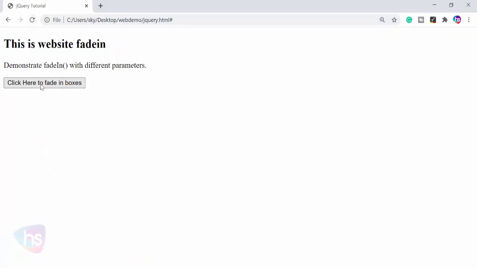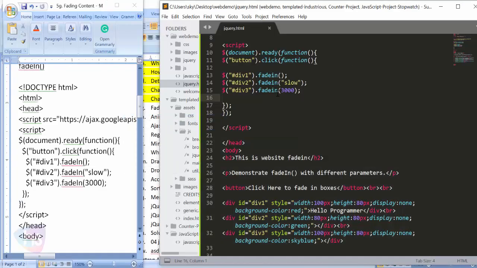Save, reload. Now click the boxes to fade in. It should come. Let me check. I hope it is fadeIn. I have some other function. Just a second.